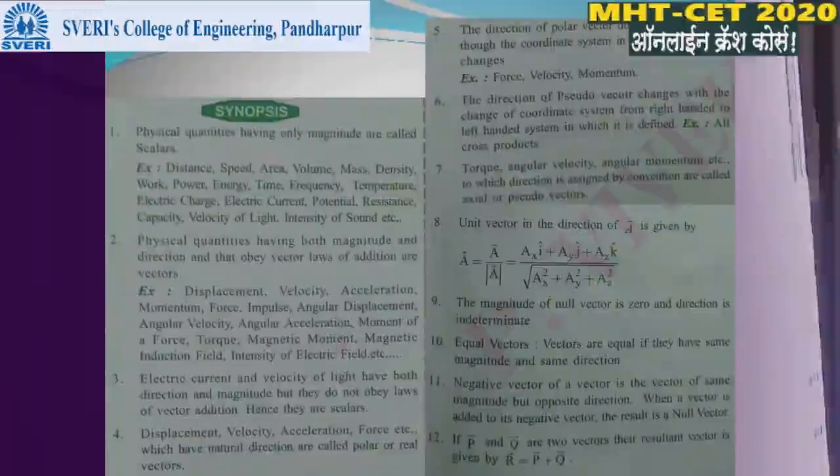MCQ मध्ये तुम्हाला विचारलं जाऊ शकेल की खालील पैकी कोणती क्वांटिटी ही वेक्टर क्वांटिटी आहे. मग त्याच्यामध्ये तुम्हाला 3 ह्या स्केलर क्वांटिटी दिल्या जातील आणि एकच कोणती तरी वेक्टरची क्वांटिटी दिली जाईल. तुम्हाला त्याच्यामुळे वेक्टर क्वांटिटी कोणत्या आहेत आणि फिजिकल क्वांटिटी कोणत्या आहेत याचे सगळे एक्झाम्पल माहिती असणं गरजेचं आहे. किंवा आपल्याला माहिती नाही तर ज्या काही ऑप्शन मध्ये क्वांटिटी दिलेल्या आहेत त्यांना मॅग्निट्यूड आणि डायरेक्शन आहे का हे चेक करणं महत्त्वाचं आहे. जर का तुम्हाला ते माहिती झालं तर तुम्ही इझिली MCQ सॉल्व्ह करू शकता.